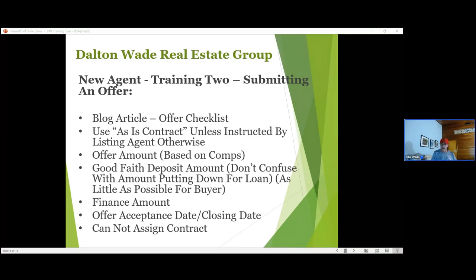Then we come down to the financing amount. What type of financing? VA is 100%. FHA, typically 96.5% financing. Conventional can be 3% down, 5%, 10, 15, 20, or more. So again, depending on how much they're putting down, you're going to put that in, and then it comes down to a balance to close. They're buying the house for $400,000. They're putting 20% down, so they're getting financed $320,000. They're putting $5,000 in escrow, $325,000. They need to bring $75,000 to the closing without closing costs. So it kind of does that calculation for you.